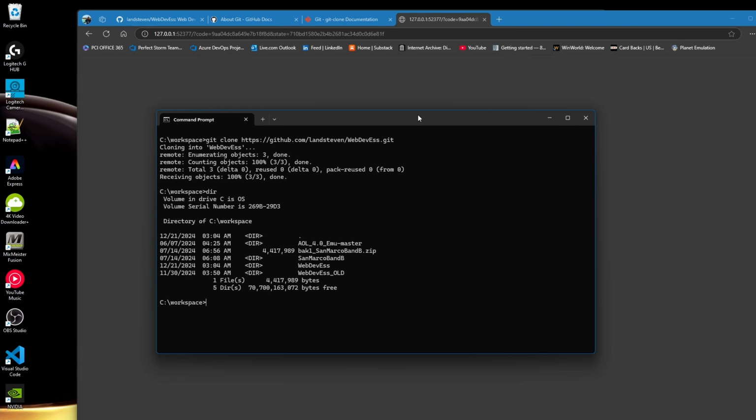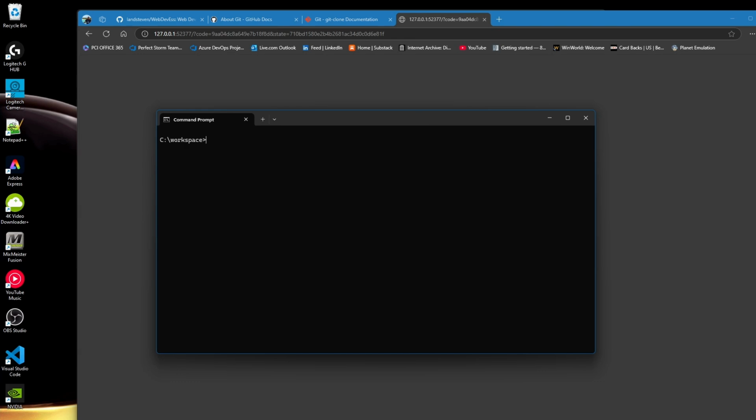So I'm going to do this. I'm going to CLS to clear the screen again. I do like a nice clear screen, guys. And then I'm going to do another git command. Follow me. It's going to be called git status. This is one you're going to use all the time. Git status. Uh-oh. Not in a Git repository.